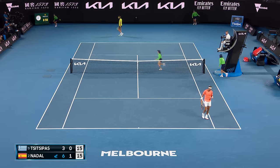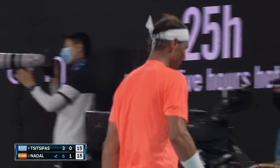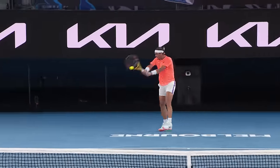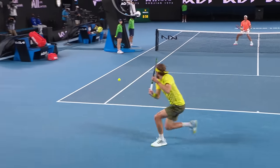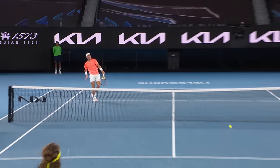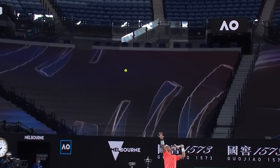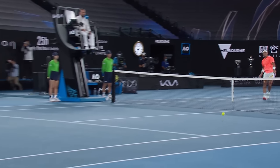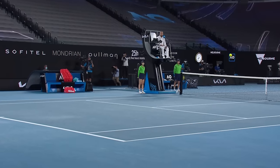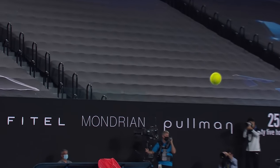This is first class. Six-star tennis, really. I mean, Tsitsipas there threw everything he had at him. He hit his backhand as hard as he could hit it, trying to out-hit Nadal. He not only absorbed that power from Tsitsipas, then he opened the court up himself and showed his all-court versatility there. He's really on top of his game at the moment. Last 20, 25 minutes have been exceptional.